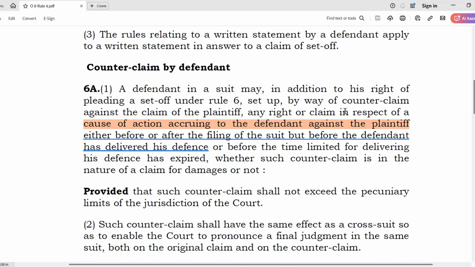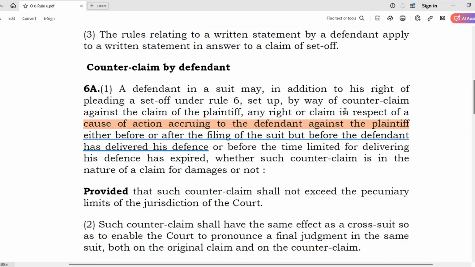Here, the character of the parties has changed. In the first transaction, the EPC contract, party A is a contractor, party B is the employer or the owner of the factory. Now, in other transactions, party B is the supplier of steel and party A is the buyer of that steel. So in both the transactions, the character of the parties is different. Therefore, it cannot be treated as set off and it falls under Rule 6A as a counterclaim.